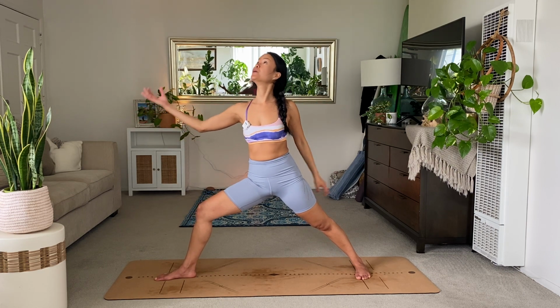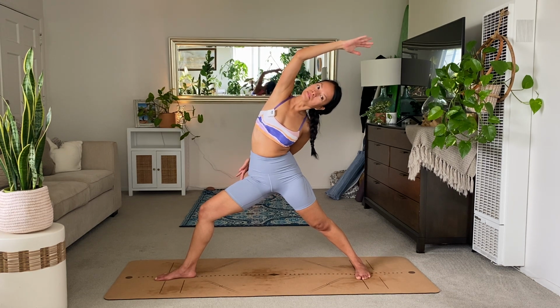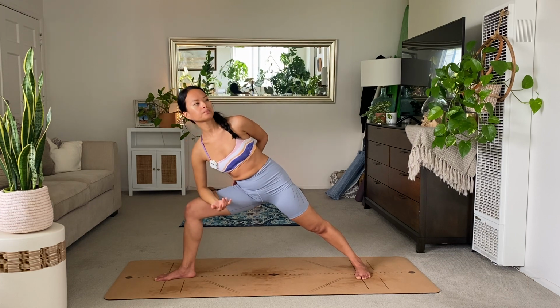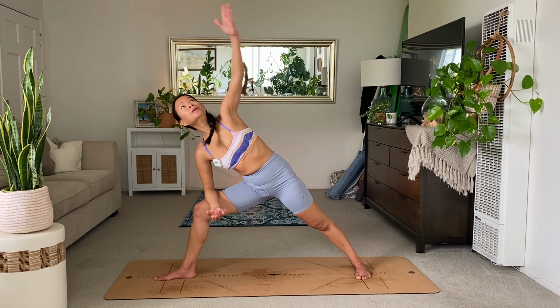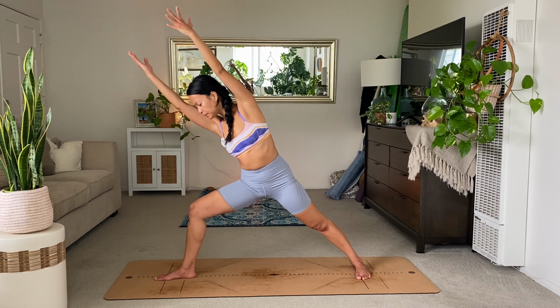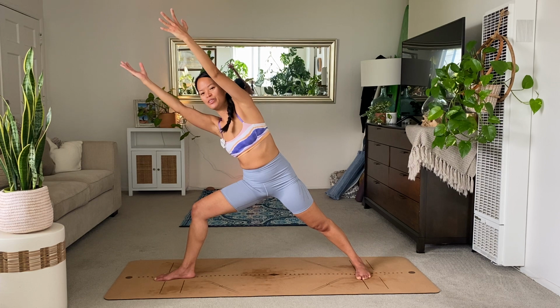Inhale, reverse warrior. The next exhale, extended side angle, hold here. Half binds, full or extended arms. Inner thighs are working. You got it. Keep breathing.